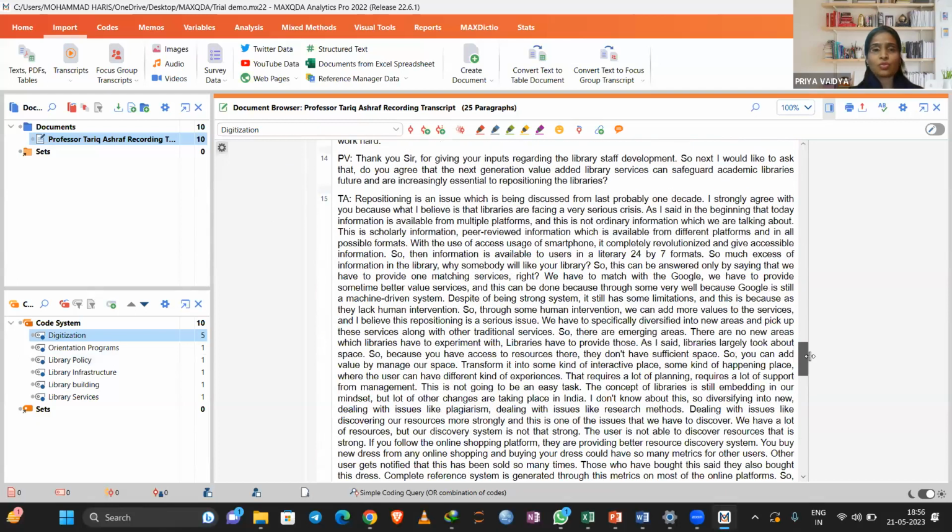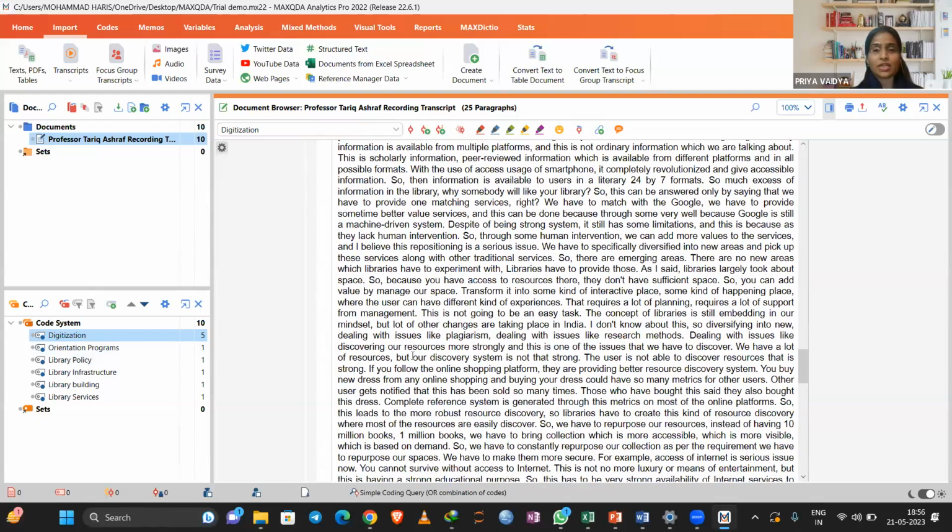Then the next code we can do is the orientation program. In this category we can create a different code like orientation programs. They have also delivered training programs to their users as well as to their professionals regarding the software they are subscribing to in their libraries.